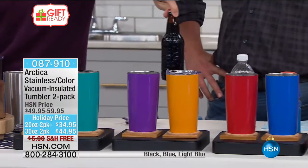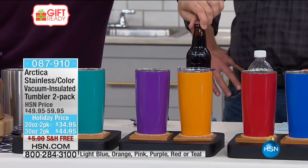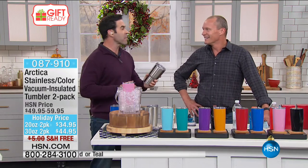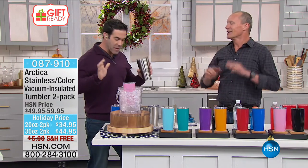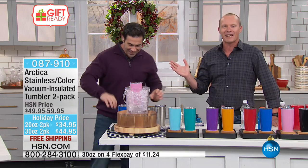Beer? I know, just saying, I know your people drink them out of giant steel cups, but this fits in there. The 30 ounce, I'm not suggesting this, but I will tell you, fits a full bottle of wine. Just saying. You've tested that? See, that's the sort of testing we go to. Laboratory test. I took this one for the team. That's the sort of testing we go to here at HSN.